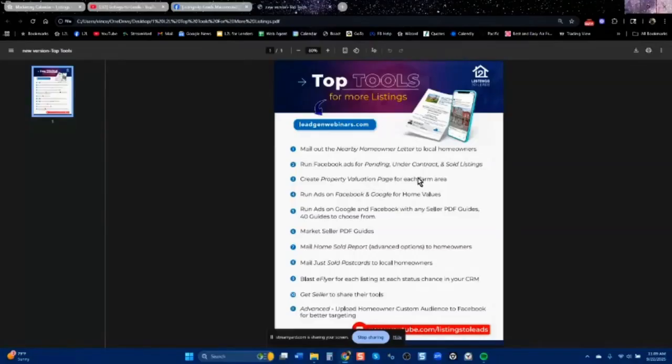So whenever you create that landing page, you can customize it so it looks like your area. And then you have email, you have print, you have free social media posts, and you have ads on Facebook and Google to get people to the landing page. And that's where number 4 is, right? You create the landing page for number 3, you run ads to drive people to it on number 4.